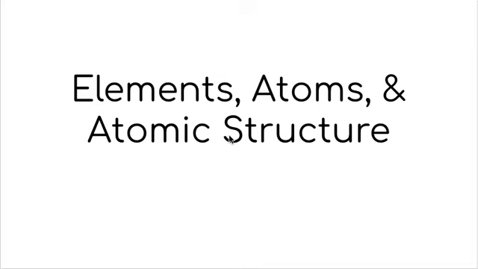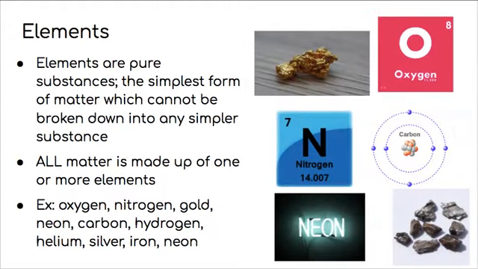So, today we will be talking about elements, atoms, and atomic structure. The first thing we're going to talk about is an element. So, what is an element? Well, elements are the pure substances that are the simplest form of matter. That just means that if it is an element, it is as simple of a substance as it can get. You cannot break it down into any simpler substance.